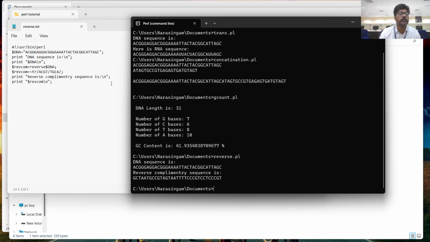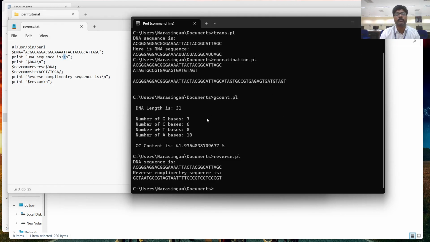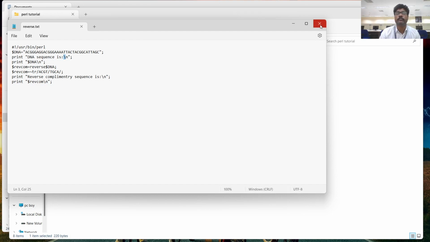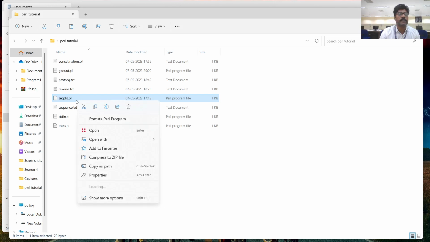Now this is how Perl is working, and for that you can give a single sentence, a single line. If you remove this \n, it will come as a single line. And here also, if you remove this \n, "the DNA sequences is" will come as a single line. You can work out all those files, which I will send to you by mail. Install Perl in your system and work on this, and you get excited. Likewise, this is sequence display, very basic.